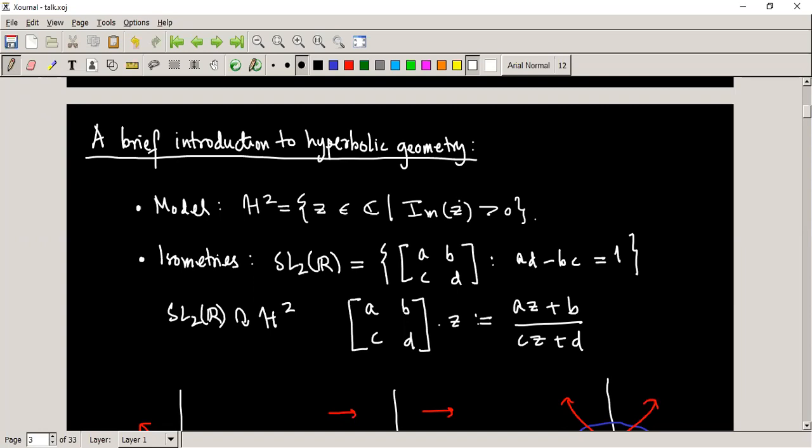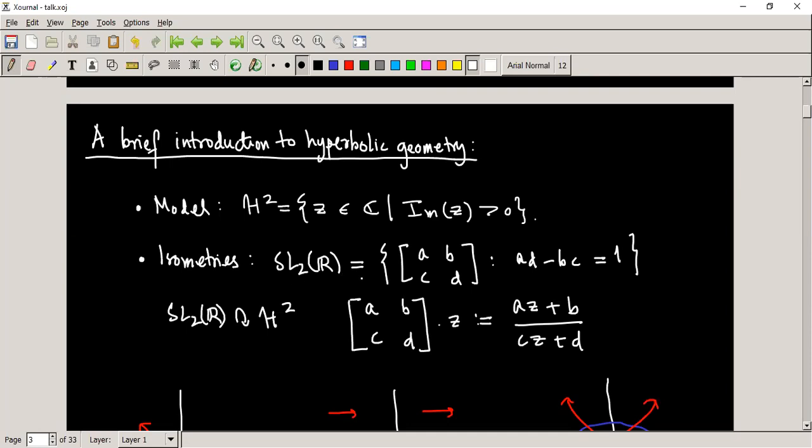So instead of saying what the axiomatics are, like in Euclidean geometry, where you introduce points, then lines, circles, and so on, I will just introduce what the isometries are. What are the things which are supposed to preserve the geometric properties of the space? This is kind of a backwards way of defining a geometry. For example, for Euclidean geometry, it's all the translations and rotations, the affine transformations.